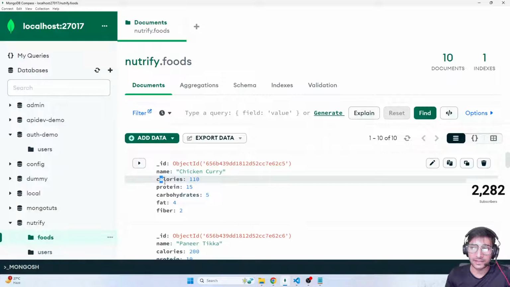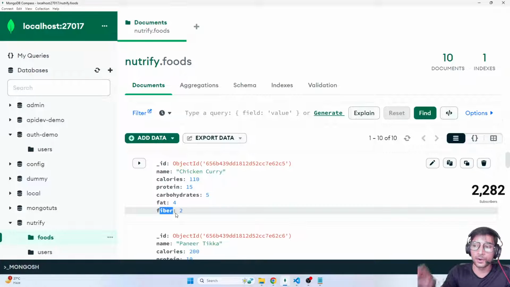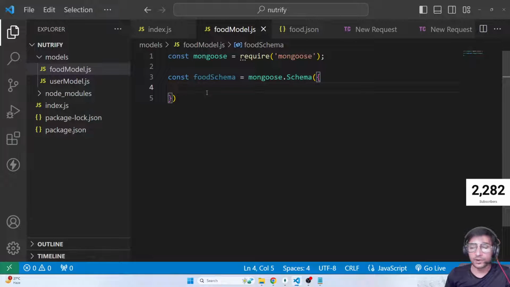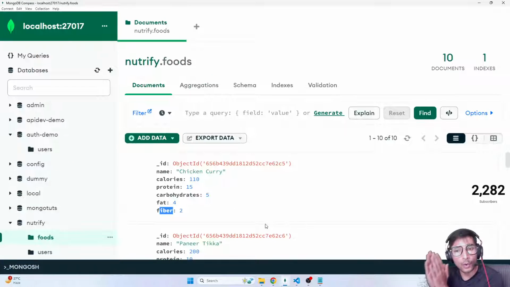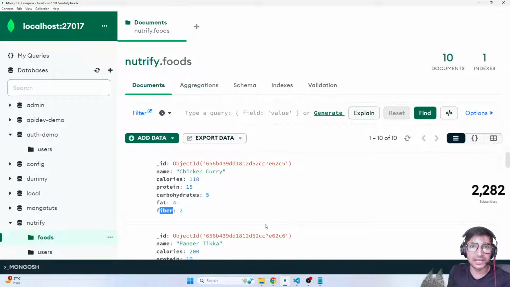So our data has name, calories, protein, carbohydrates, fat, and fiber. So these are the properties we need in the schema as well. Because right now I have only inserted 10 data. In future, I might create an API endpoint which will insert data one by one. Right now, just to save time, I created 10 data by default. But in future, you might create an API endpoint by which you'll insert data one by one. For example, I've got 5 new products, let's insert them using the API. Getting the idea, everyone? I'm not creating that create food endpoint right now, but in future you might have it. That's why schema is important. For now, let's not use time on that.